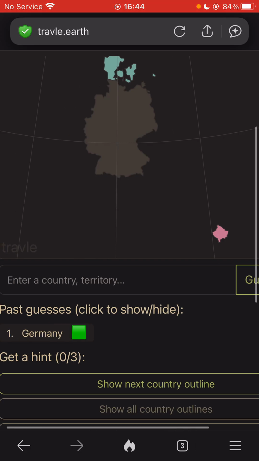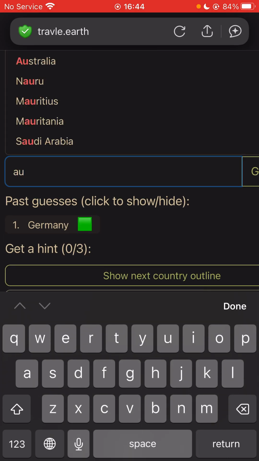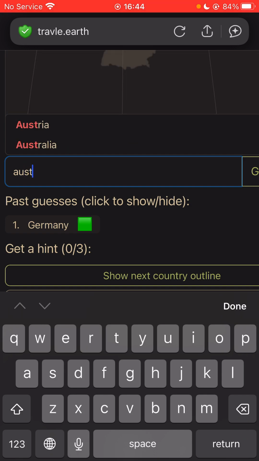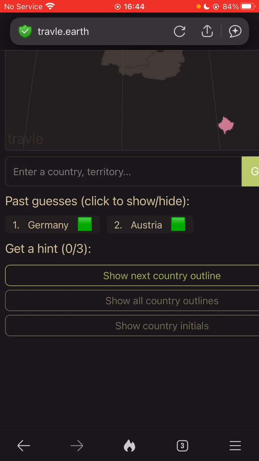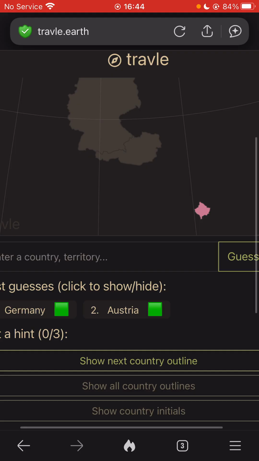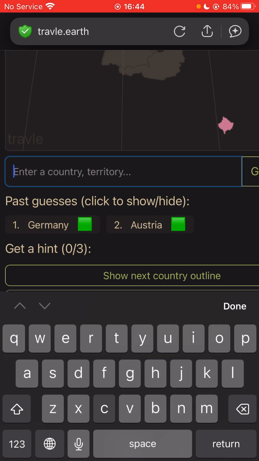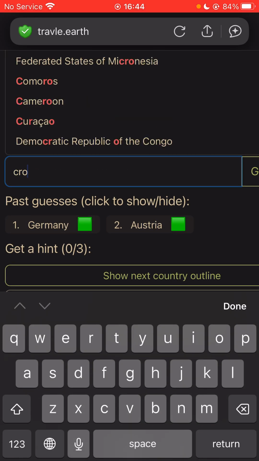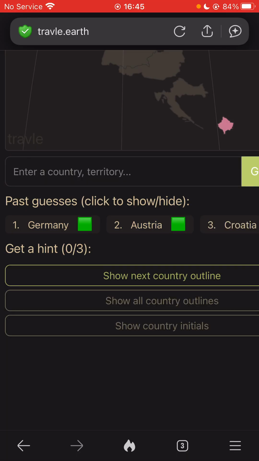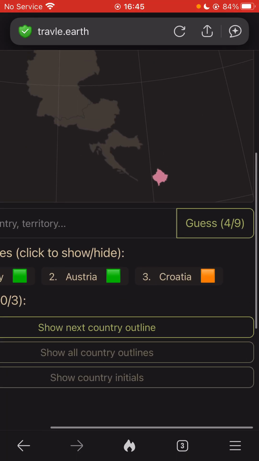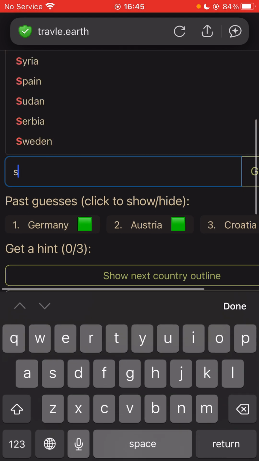I think it's pretty far east there, doesn't it? Austria. Yes. And then, are we going to be going through Slovenia? I guess maybe Croatia next. Not quite there as of Slovenia.